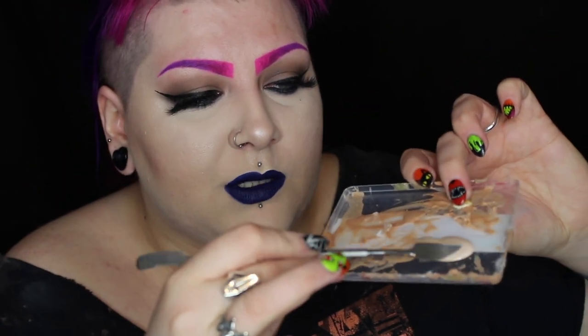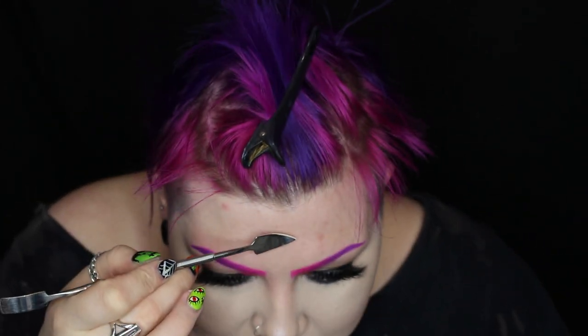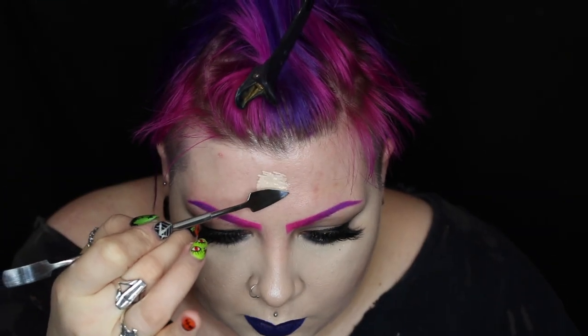For this whole effect, I'm going to be using this spatula tool. For your latex, you're going to want to put it on something that you don't mind throwing away. This is just the lid from some Q-tips or something. So I've popped my latex in there, and I'm going to use this spatula tool and pop a little bit of the latex directly on the spatula. And then I'm putting that straight on my head. I'm applying it in the size that I know the bullet hole will be. As you can see, it's quite small.